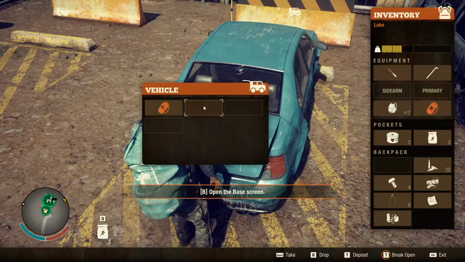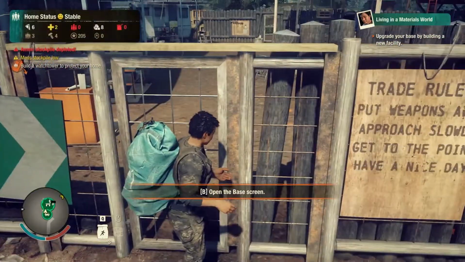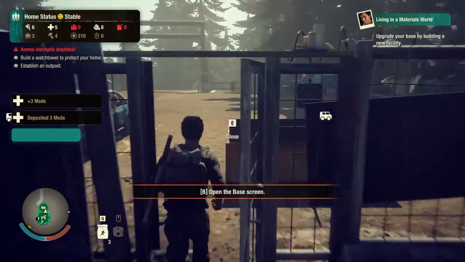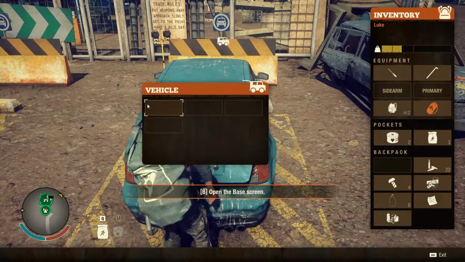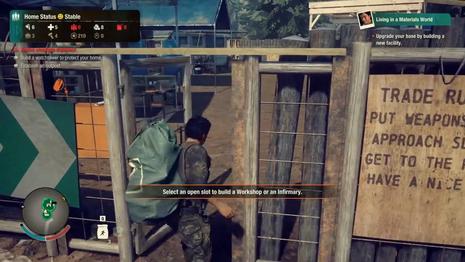Grab a case of disinfectant. Collect that. All right. Yeah, here's deposit three meds. Nice. All right, one more. And last thing we got is juice concentrate. Nice. Get a little bit of food. Very cool.